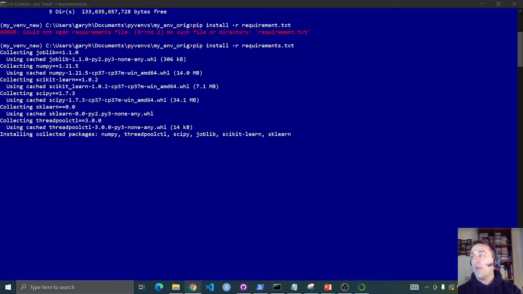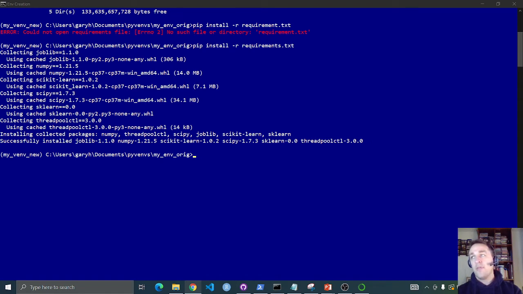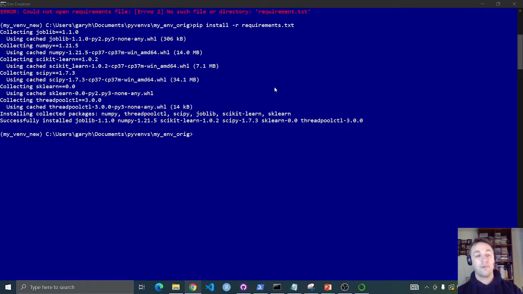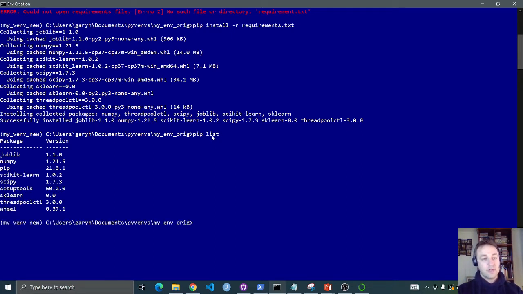A lot of the time, a lot of tutorials online will only show you how to create a virtual environment and use requirements.txt to install. They won't show you how to create a new virtual environment based on an existing version of Python and then use requirements.txt files to install the packages. So that's built now. So if I pip list here, I've got all those packages I need. And if I switch my environment, so I go back to my activation, my env old activation.